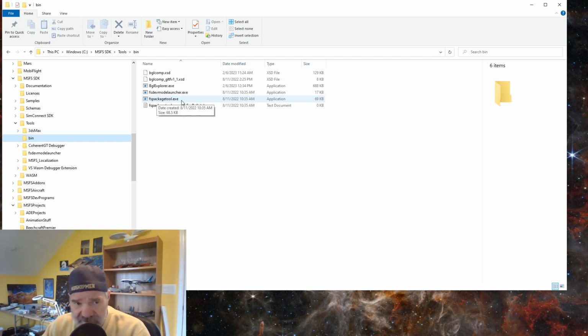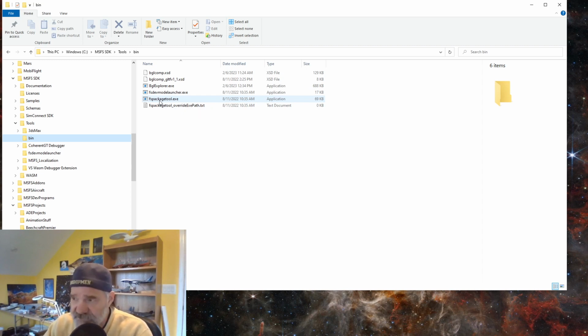Like I've always mentioned to you before, if I create a project, let's say 5 Alpha 1 airport, always in that project folder, I will make a copy of the fsPackageTool exe into that folder. That way I can drop my project XML right on top of that and build it outside of the sim.